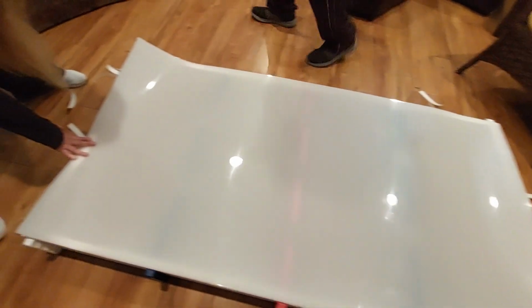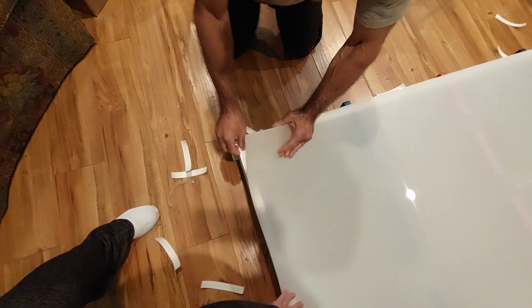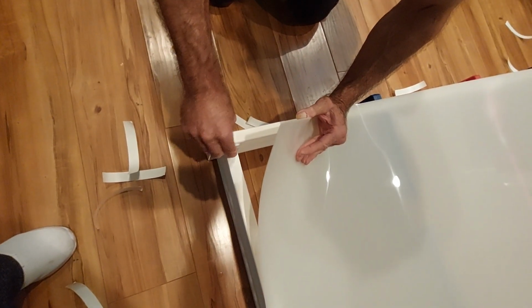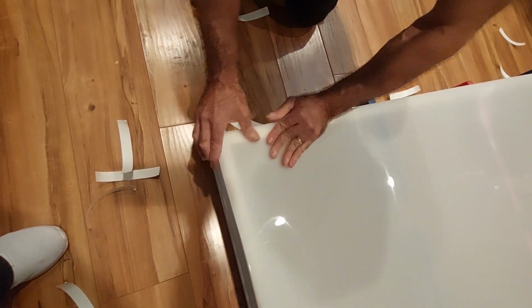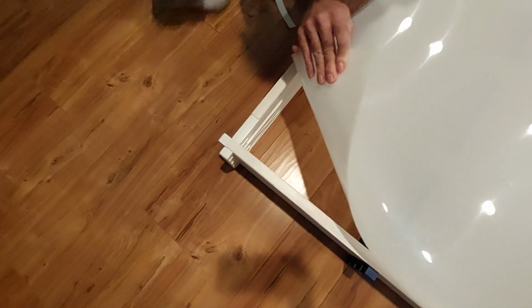Then work your way to the other end and let the person hold the one corner. Again, all you need is one strip on each corner to hold that in place. You can let go now. Again, lifting that.